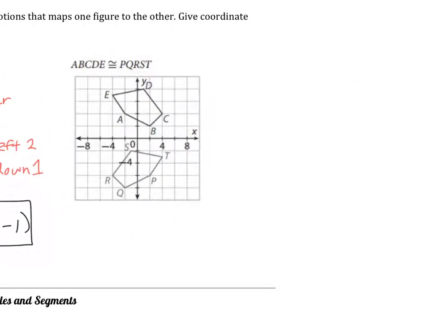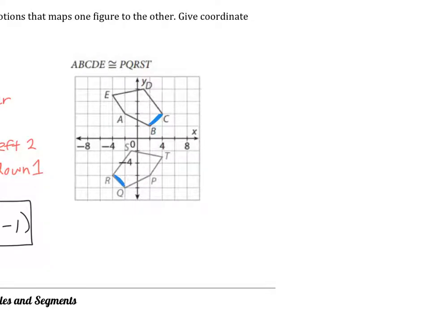Okay, now let's look over here. So again, we're going to try to make this sequence of rigid motions, and let's look for parts that look like they should match. So I know this CB looks like it should match with RQ. So if you look where it is on this figure, it's at the bottom right, and on this figure it's at the bottom left. So I'm wondering, how can I make this go to this side of my figure?